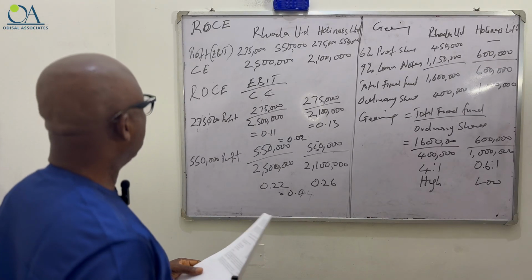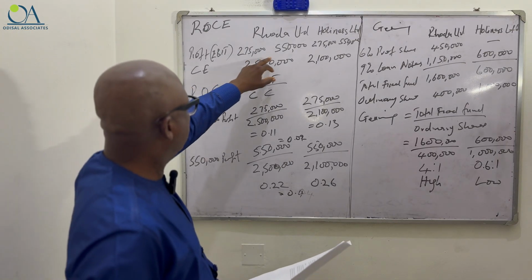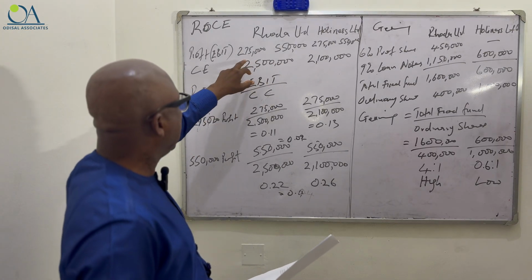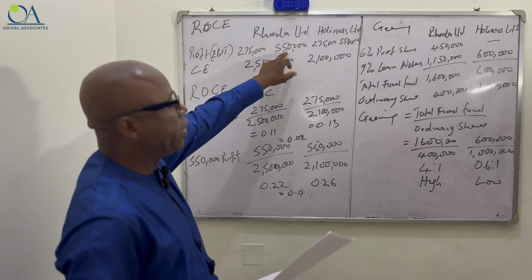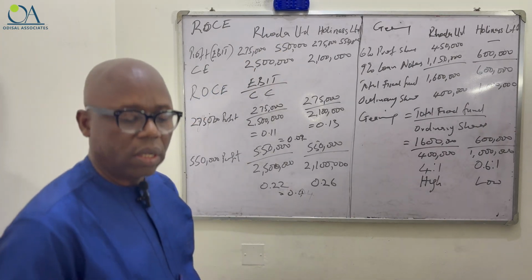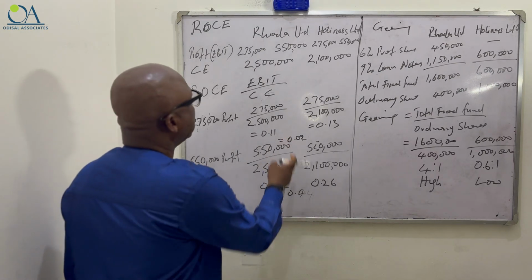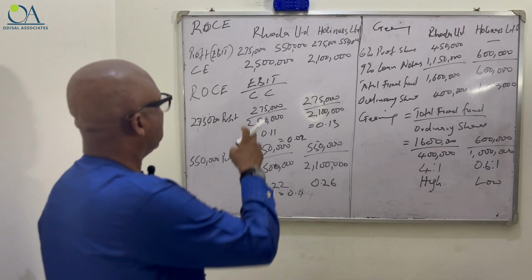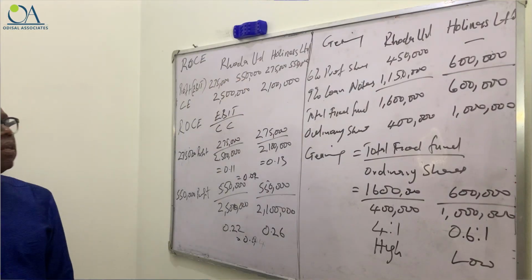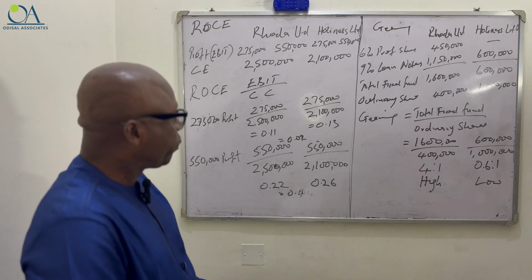0.044%. Now, look at the increase in profits. The increase in profits is about 50%. But if you look at the difference here, it's also 50%. The profit has increased by 50%, and the difference here is also 50%.